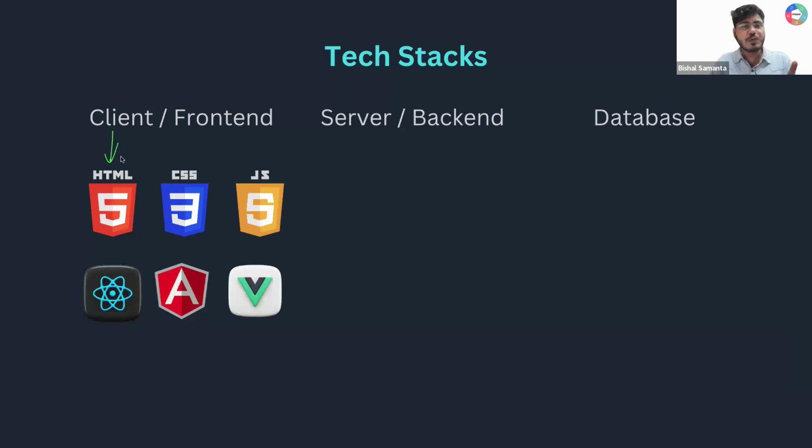HTML is helping you to create structure of your front end. HTML is helping you to create the structure, the text or image, the structure of your content, of your front end. Okay. Now CSS you have, right? CSS is helping you to make style, design, color, animation, whatever you are able to see, that is powered by CSS, right? Now this JavaScript is helping you to make any logic.